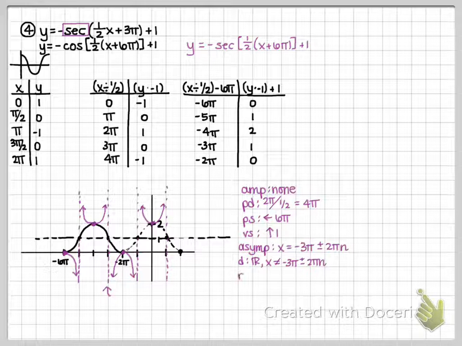My range, all right, I've got two pieces. So I know I'm going to come up from negative infinity to my lowest point, which is this guy right here, which is at 0. That's kind of nice. And then it stops, then it picks up again to this point here. So it looks like it's at 2. And close it.